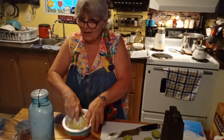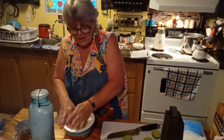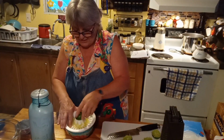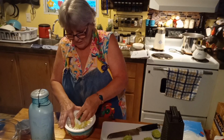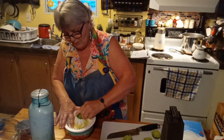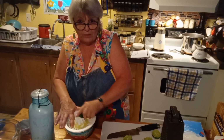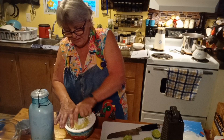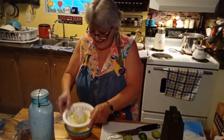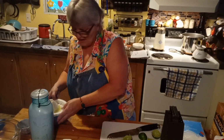You can buy key lime juice at the grocery store in the bottle, so you don't have to do this. But you do need a lime, at least a real lime. It doesn't have to be key lime for the zest, because you're going to need that. That also adds a lot of flavor. And we're going to use zest in our curd, and we're going to use zest at the end, right before we serve it, as a little decoration. Okay, so that is my 1/3 of a cup right there. I'm going to set that aside.